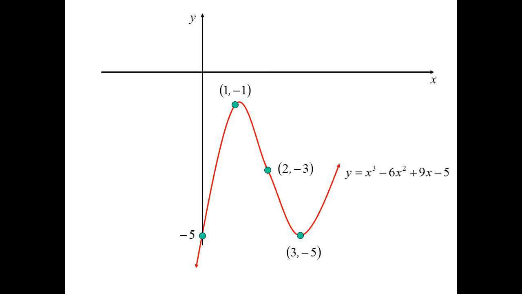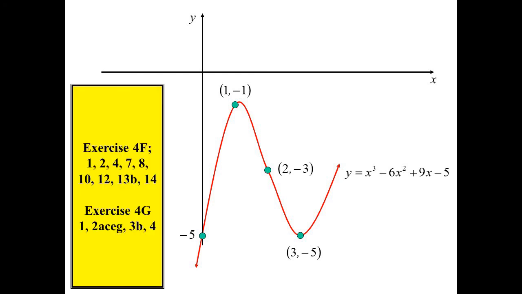Now, look, only find x-intercepts if they're easy to find. So obviously any quadratic's easy to find. If you could factorise that cubic, maybe it does, I haven't even bothered to try, but if you could factorise that cubic, then the x-intercepts would be easy to find. All right. Oh, that was a quick one for today, wasn't it?